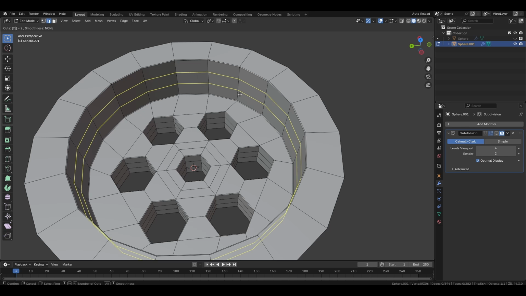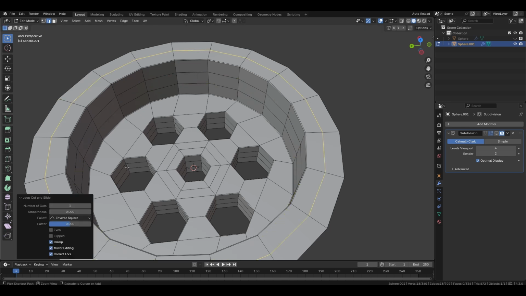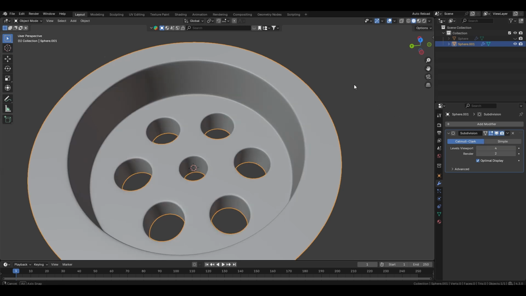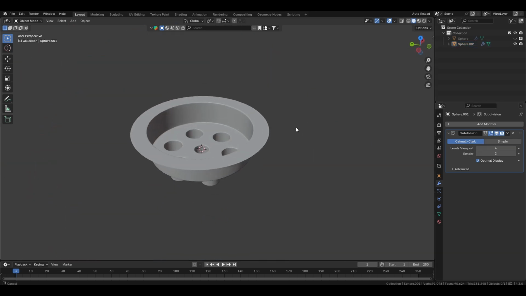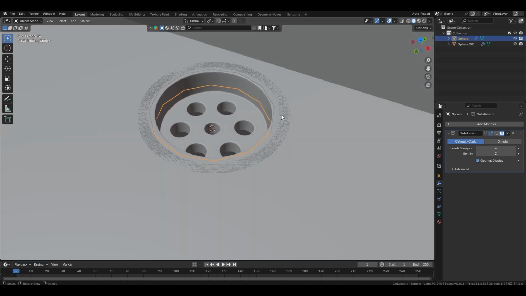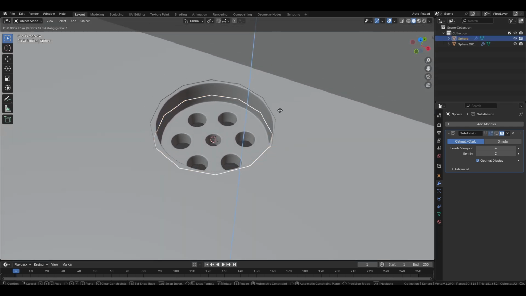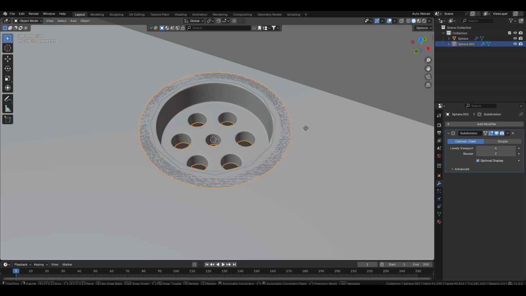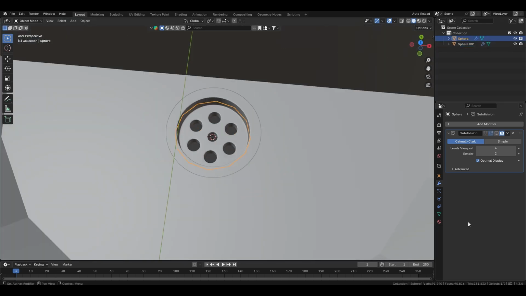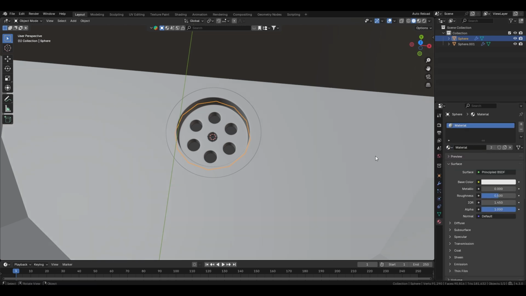After that, add 2 loop cuts here. I'm going to add 1 loop cut here and 1 loop cut here. If I enable the subdivision modifier, see, I have a nice thing. I don't know what it is called, but I have completed it. Now press Alt H to unhide the hidden objects. Then I'm going to select this and bring it a little bit up. Now it looks fine. And in material properties, I'm going to bring this material and rename it sink.